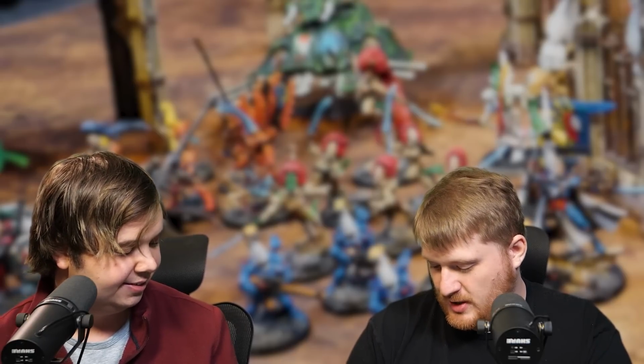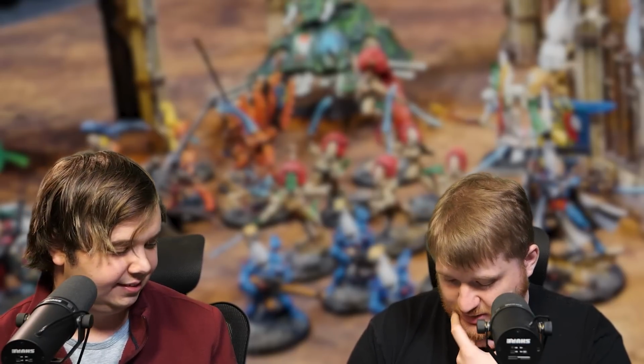Most of the time, the thing this book does well is putting units back in transports, and the Wave Serpent's the best transport. Holds 12 guys, and or six Wraith Constructs. It cannot transport Jump Pack or Ynnead, excluding Yvraine and the Visarch, which is just weird and unfortunate. Just 12 Aeldari infantry models. So it can hold 11 Harlequins and a Troupe Master if you felt like it. I'll talk about it later, but this is the cool Ynnead combo you can do with the Wave Serpent.